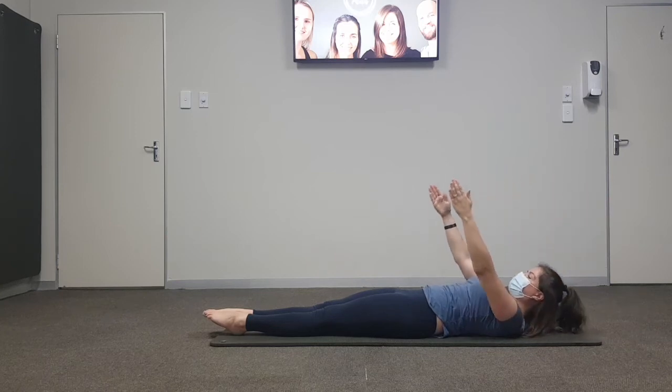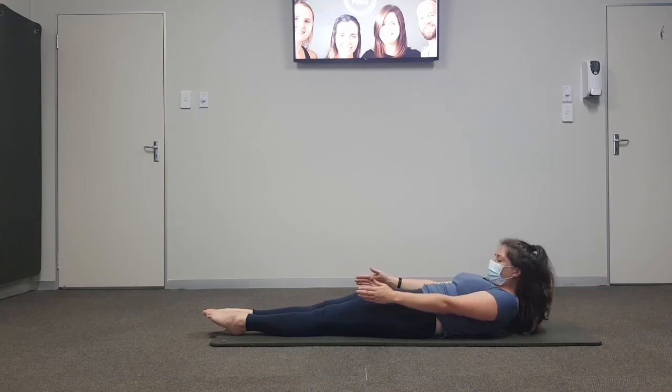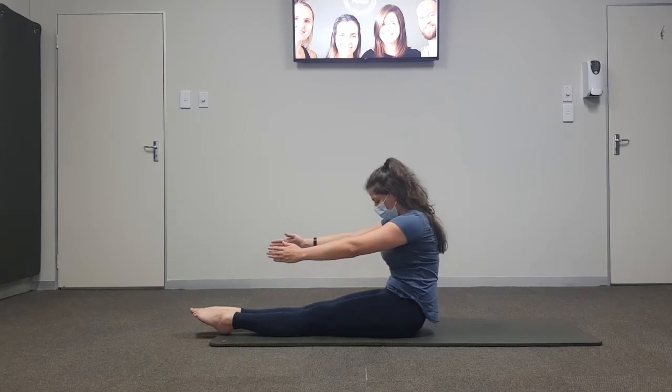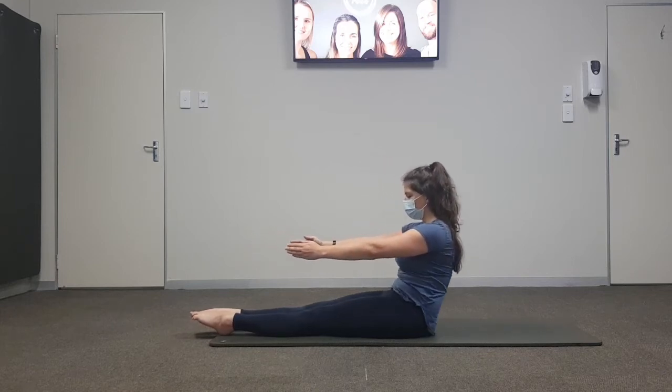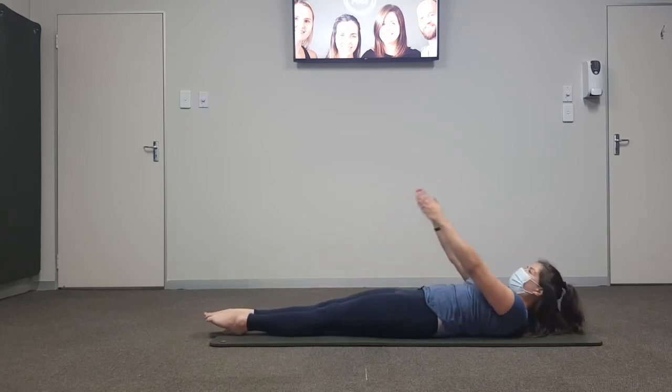Inhale, we lift your hands up to the ceiling as they hit shoulder height. The head lifts, the eye gazes at the toes. The abs pull up and under your ribs. You curl, curl, curl, curl, curl until you're sitting on top of your own hips with your arms out in front of you. Inhale there. And exhale, curl down, hands scrape the sides of your body. And then go overhead.